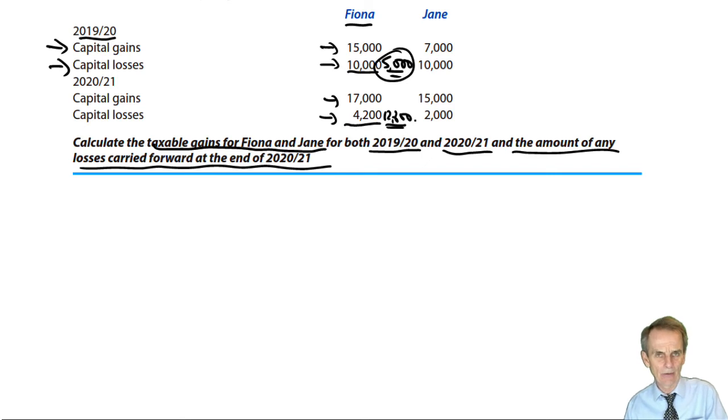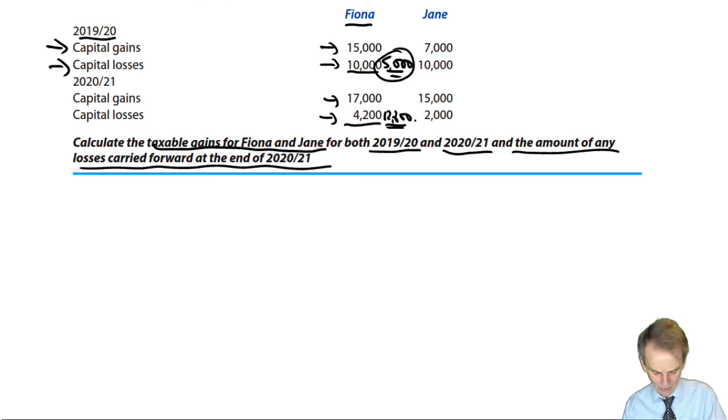£12,800 net gains for the year. First exercise done. In a bigger question, of course, you may have had to compute any individual gains and losses. If this were part of a Section B question, then you'd have had exercises to compute the gains and/or losses, here both gains and losses, and put them together. We've done that and established that for 2019/20, we are talking about £5,000 worth of net gain. That, therefore, is more than covered, as we've said, by the AEA.